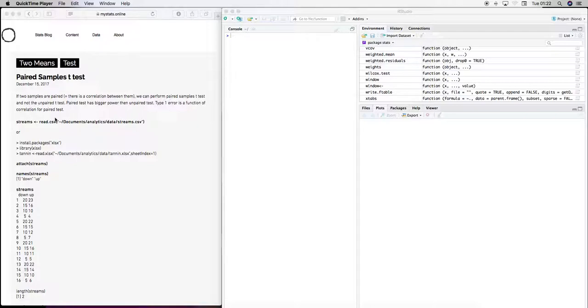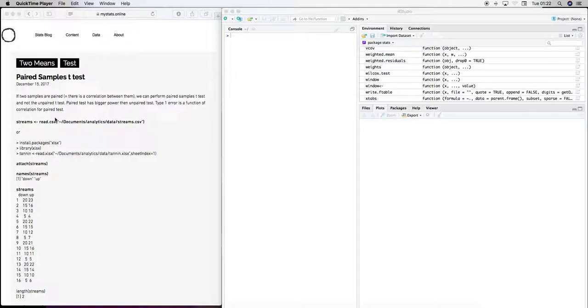So the paired test has every time bigger power, of course, than the unpaired test, and type 1 error is a function of correlation for the paired test, as expected.